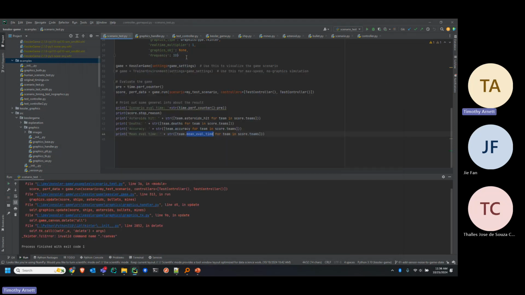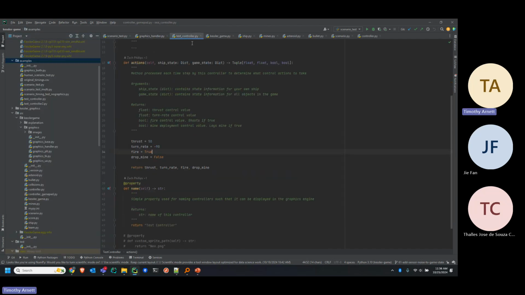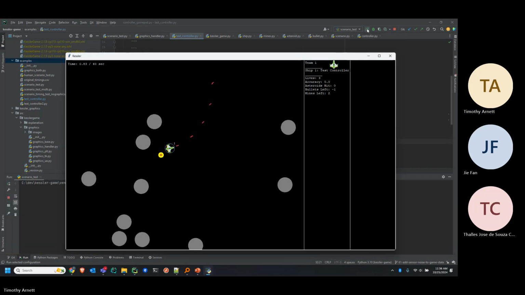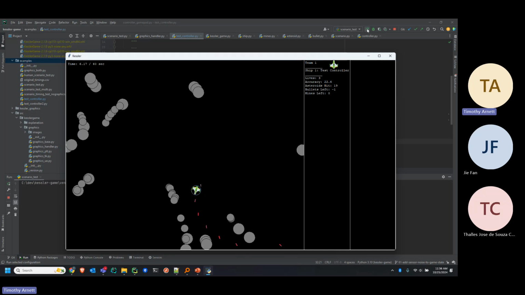Let's say that we wanted to change that. Let's say we did want to change our controller, so it does drop a mine. And because this is always true every time step, we'll still only drop mines every time that we can, because there is a cooldown period. So let's set thrust a bit higher. Let's set it at, we'll say 200, and run this again. So we should see the ship moving a little bit more, and also dropping mines as it goes. So it's dropping mines, it is flying around and shooting everywhere.